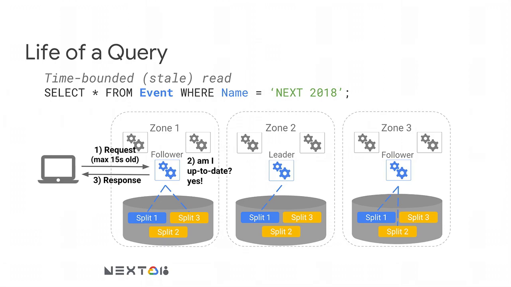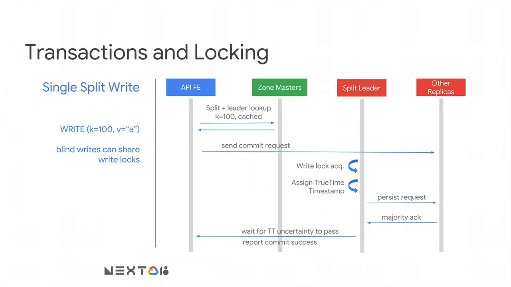Because if we have a transaction, not directly as part of the transaction, but immediately, when this transaction is happening, we are sending out that data to all the followers. So they have that actually pretty quickly. So in this case, if we do a request and we say we allow 15 seconds old data, the follower basically checks, do I have it? If the data hasn't changed for a while, we basically send a heartbeat to update, this is the latest data. Then we can say, OK, I have the data. I don't need to go to the leader. I can directly serve that data, and I leave the leader alone, which is pretty amazing.